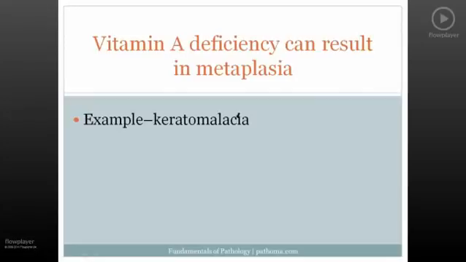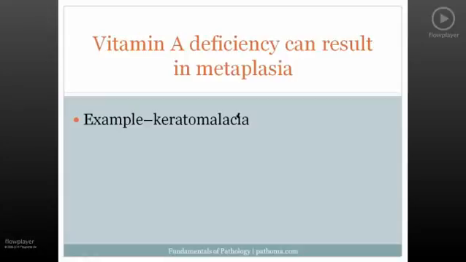I just go off on that tangent because it allows me to remember that vitamin A is necessary for maturation of the immune system. That's the second principle. And by the way, we'll talk about promyelocytic leukemia in much more detail when we do the leukemia lectures. The third consequence of vitamin A deficiency is that it can result in metaplasia, and that's what we want to talk about here.